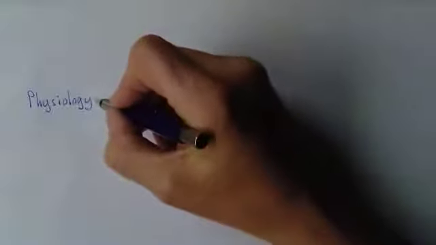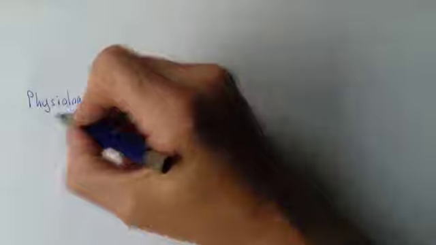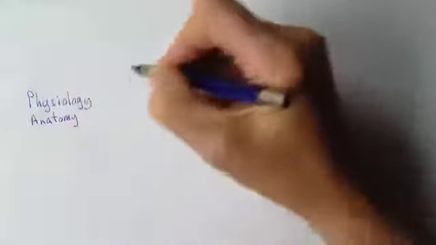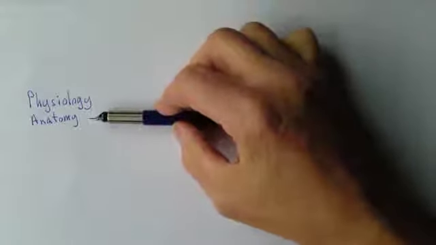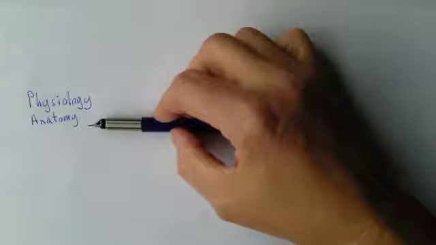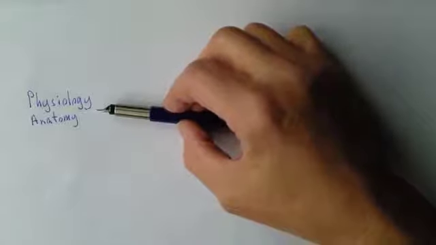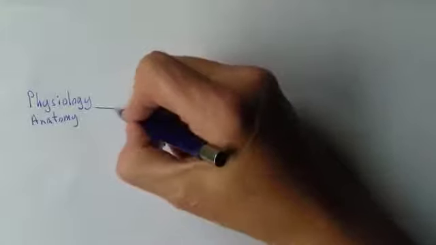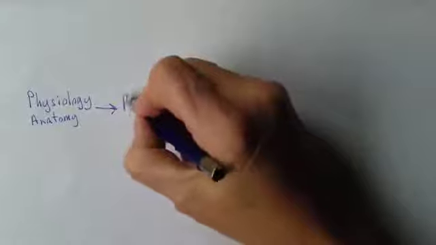So we start off with physiology. Now physiology is normal function, and we could include anatomy there, which of course is normal structure. So we have normal function and we have normal structure. The body needs to work normally using normal structures. And that's fine. That's good. That's what we want. But the trouble is, sometimes there's changes. And these changes can be what we call pathophysiological changes.